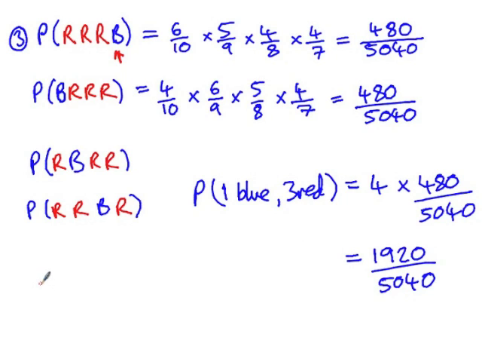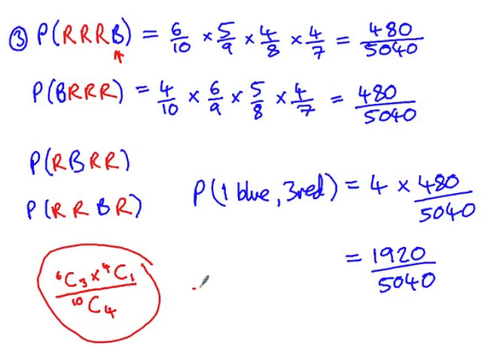If we think about it, we're choosing 4 marbles from the original 10, and from the 6 reds we want 3 of them, and from the 4 blues we want 1 of them. So check with your calculator that this does give the same result as when we think about an imaginary tree diagram.